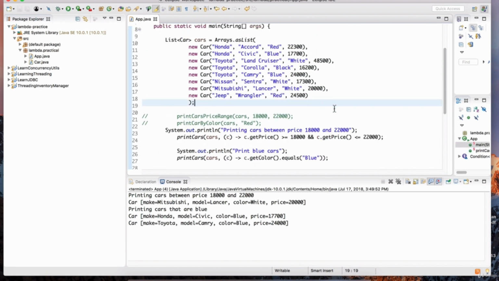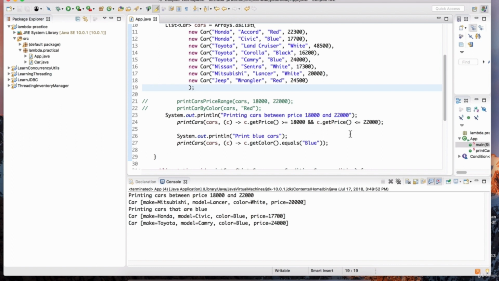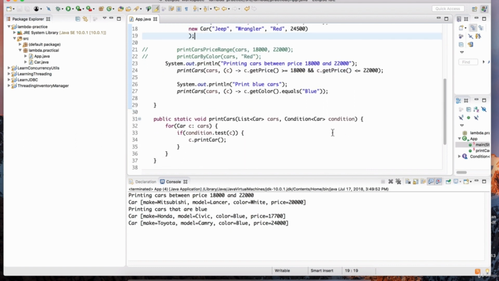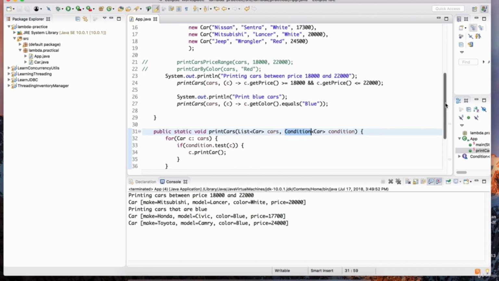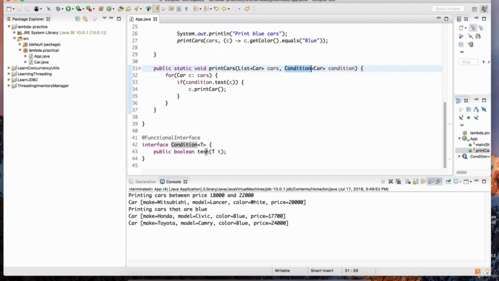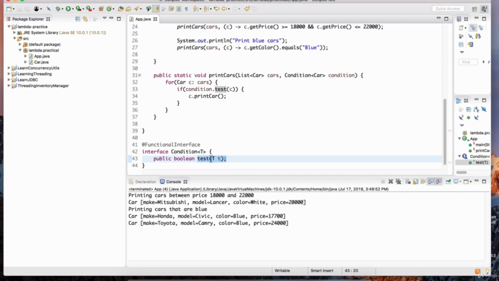Now with the introduction of lambdas in Java, the designers of the language provided us with functional interfaces that we can use out of the box so that we don't have to create our own interfaces like this. All this interface contains is a single method, which is called test, and we leave it completely up to the user of the interface how they want to implement test. So isn't there an interface that already exists that the Java designers provided for us that does something similar to this? Believe it or not, there is, and there are many.